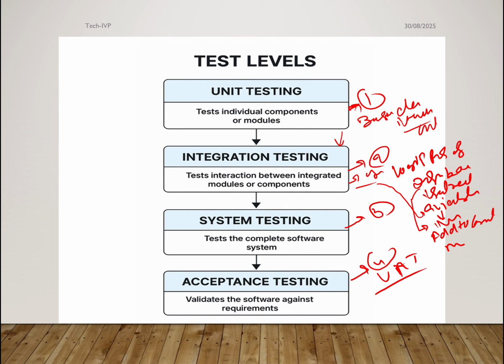After that, once this is done, we can perform system testing with all respects, like performance testing, functional and non-functional testing. Complete testing we can do here at the UI level. But most of the time candidates answer, okay, in system testing we can check the hardware, XYZ items. No, we can check only the system: the login page, dashboard, and the add to cart. But here we can consider functional and non-functional testing both.